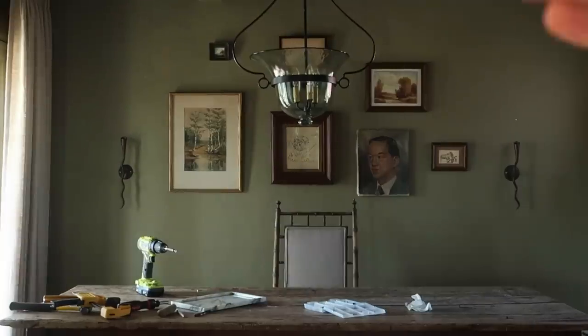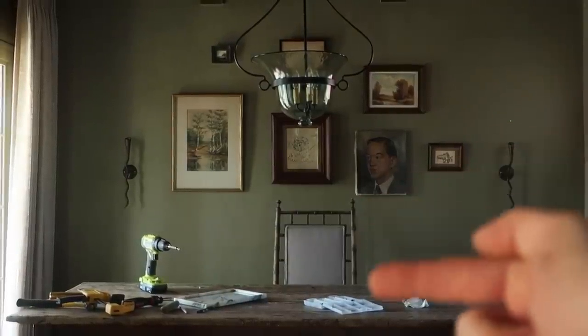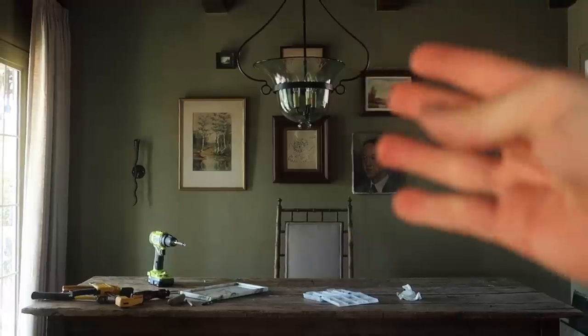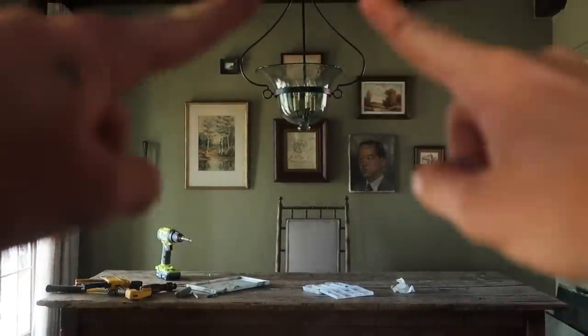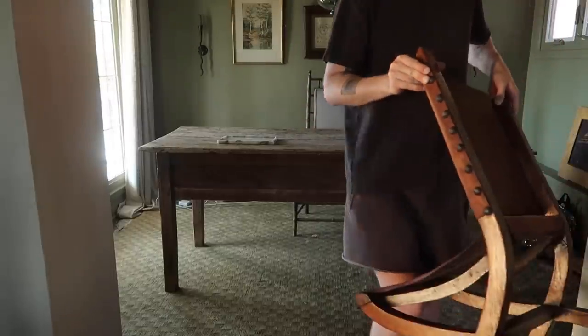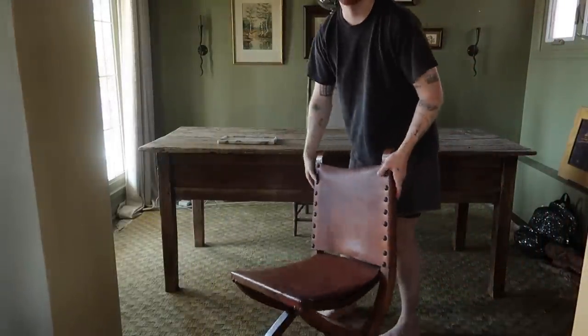I love the mix of just different elements. You kind of have this bamboo style piece here, then we have some harsh iron, but the glass kind of contrasts with the iron, and then the curvature, the waves, I love everything about this. So, the chair that I got for the front looks like this, and I love this chair.